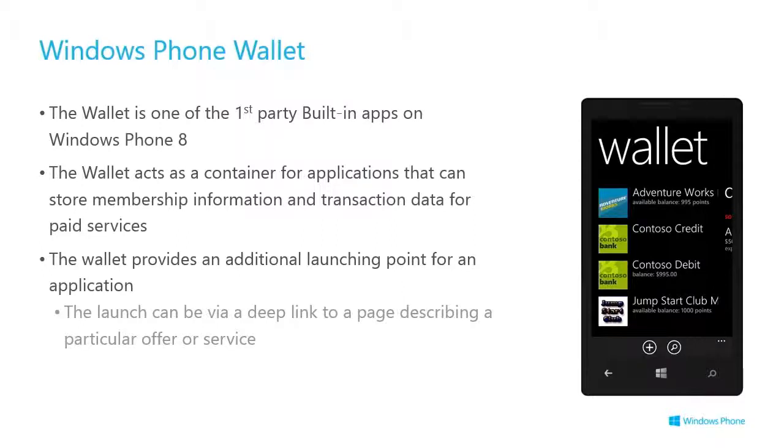Now, in fact, if you had a Windows Phone 7 account, and you purchased music or apps, you would have registered in the Zune client on the desktop. You would have registered a credit card for paying for those items. So if you're lucky enough to have a Windows Phone 8 device, that card will turn up in the wallet as your first card. And as we'll find out, you can obviously add further cards into that wallet. It's a hub where all of these things are gathered together.